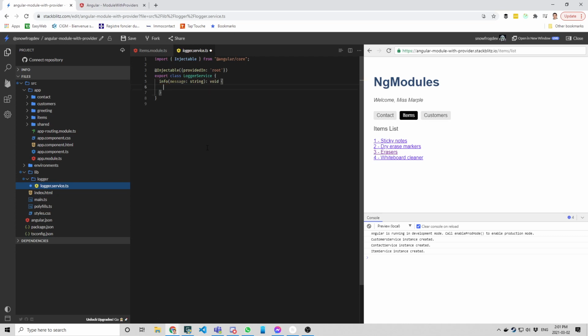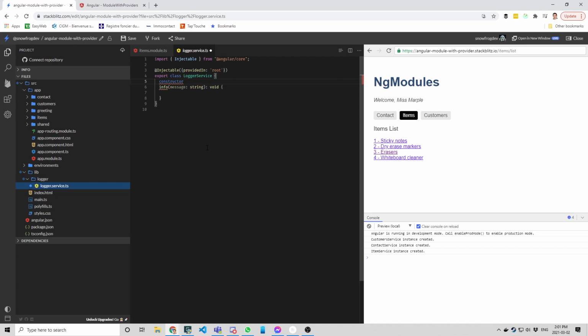Now, let's think ahead a little bit here. The purpose why we're doing this is we want more control over what gets logged. So we need a way to configure it, basically.